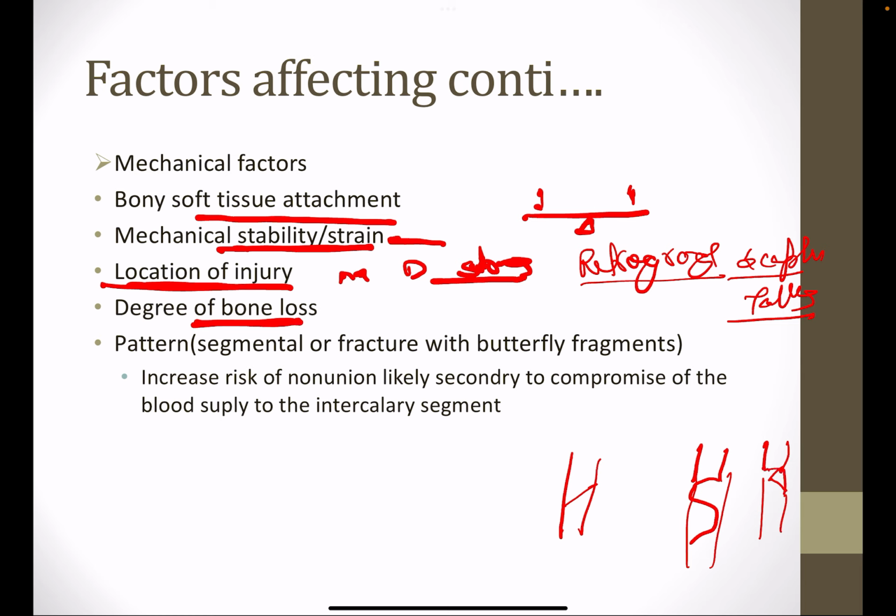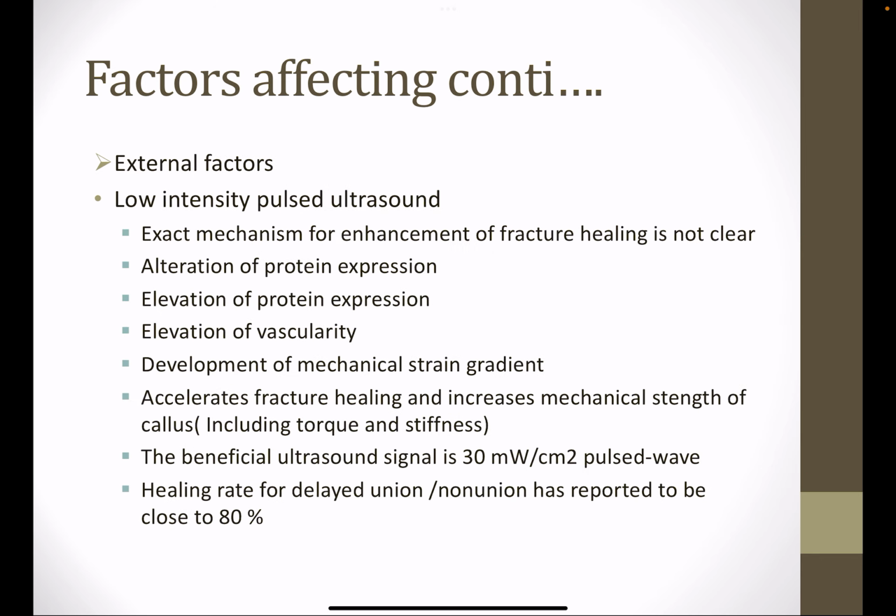So when it is a 3-piece fracture, this intercalary segment tends to have compromised blood supply. So there are more chances of non-union in these kinds of fractures than in simple transverse and oblique fractures. Now here comes how we can augment the healing, and the procedures which we can use for treatment of delayed union or non-unions.